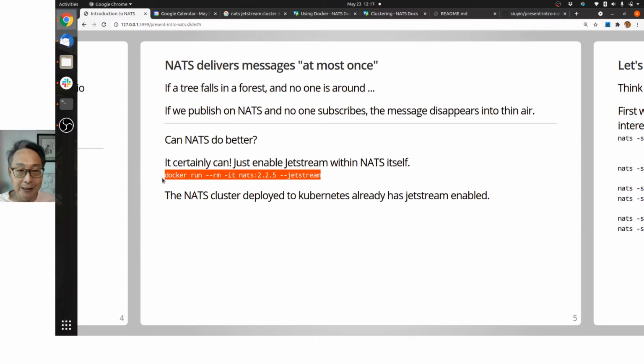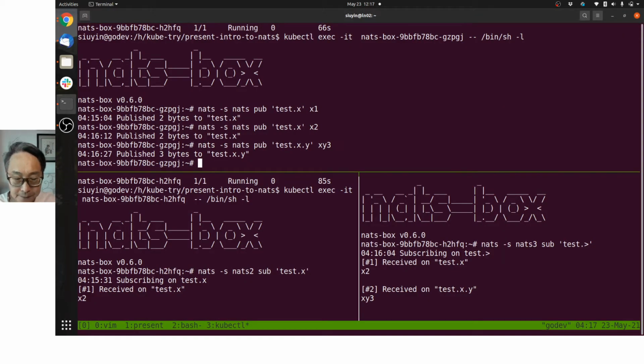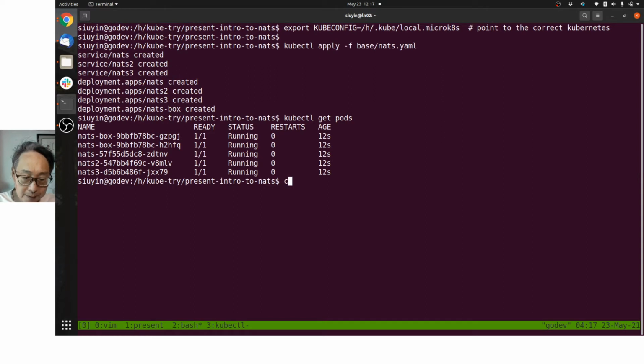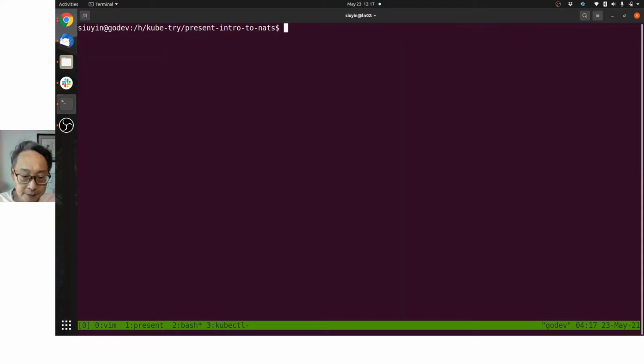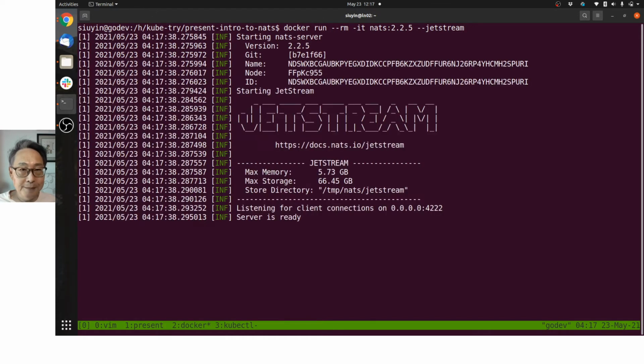So I like Docker, I like Kubernetes. Let's run this. I'll clear this. So Docker run NATS, it's version 2.2.5 now. And to enable Jetstream, all you do is that. And Jetstream is running.